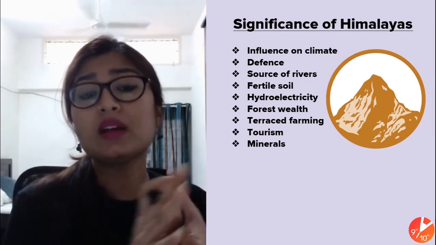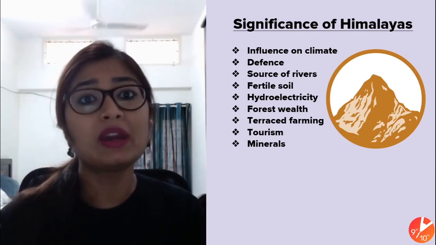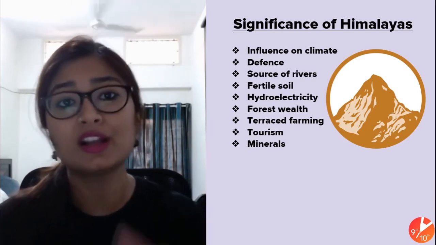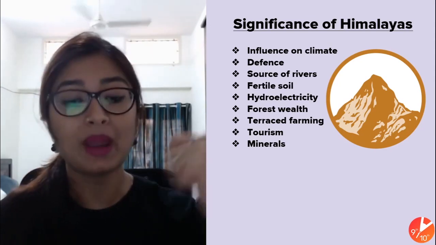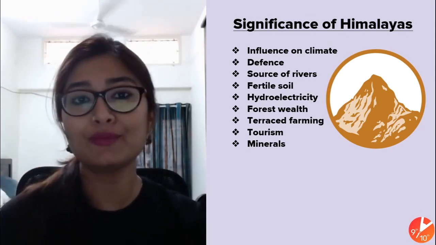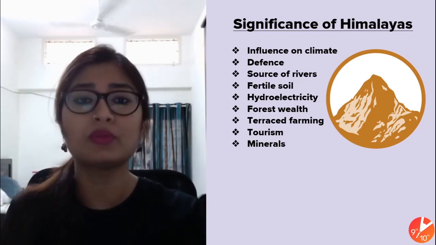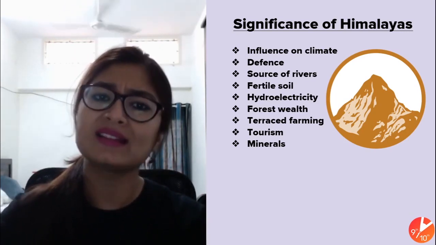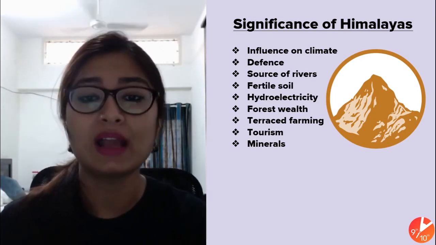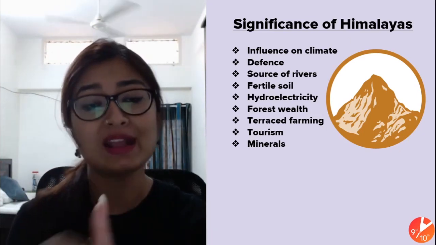That would have been completely different if not for the Himalayas, and maybe then the country wouldn't have had such great agricultural production. Then of course, for defense purposes, if you remember, I told you that there are different kinds of boundaries, man-made and natural, and the Himalayas act as the natural boundary with most of the northern countries. That is what acts as our defense by nature, and that's why we say it is also a great defense for us.